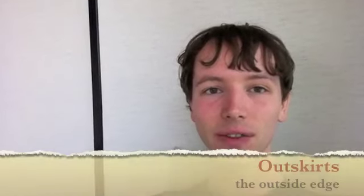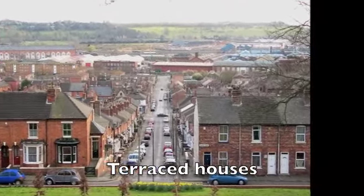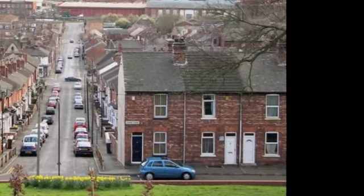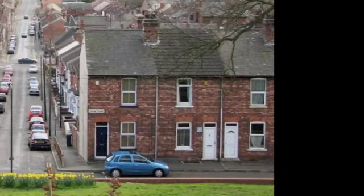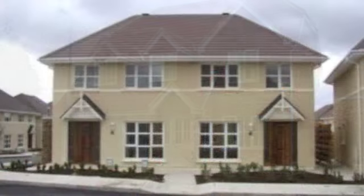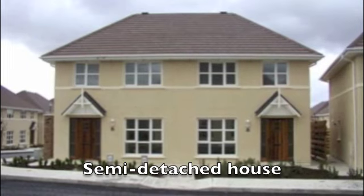As you go from the centre to the outskirts of the city, the houses become newer and they tend to be larger. The old houses were terraced houses, which are one long building all the way along the street, but it's separated into different homes, and in each home is a different family. Whereas on the outskirts you are more likely to find detached housing and semi-detached housing, which is one house in one building, or two houses in one building, which is quite similar to what you see in Japan now.